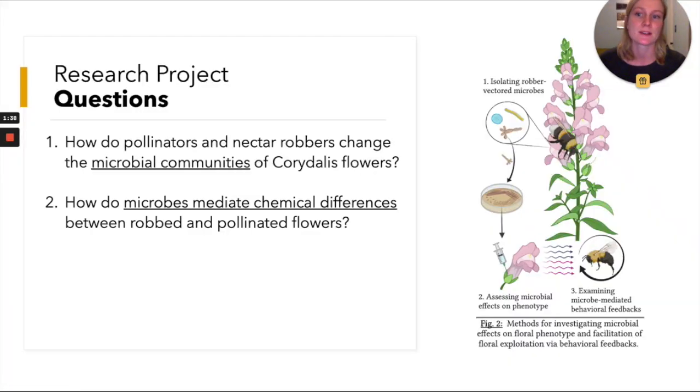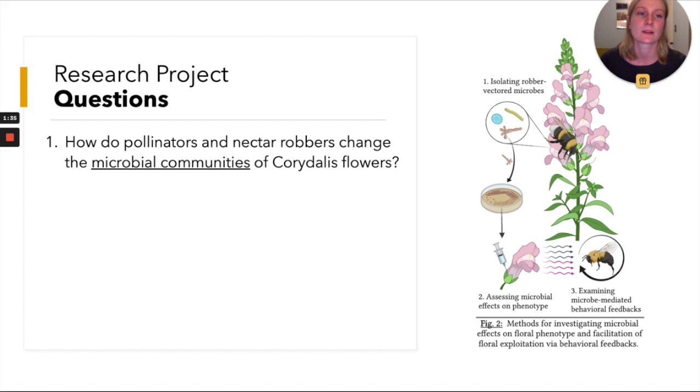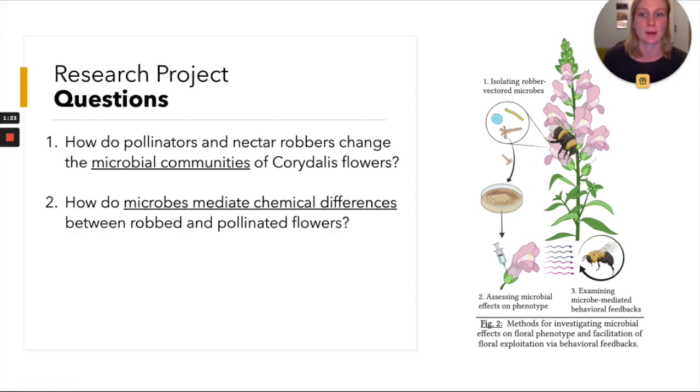My research questions include looking at how pollinators and nectar robbers change the microbial communities of Corydalis flowers. So I culture the microbes and then isolate the most common ones to use in experiments. And in my experiments, I look at how those microbes mediate chemical differences between robbed and pollinated flowers.